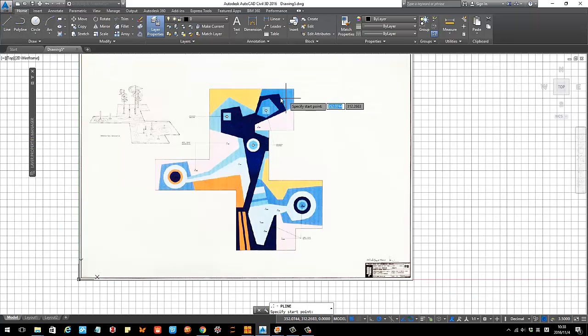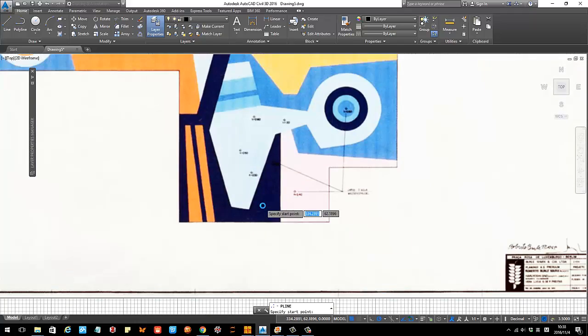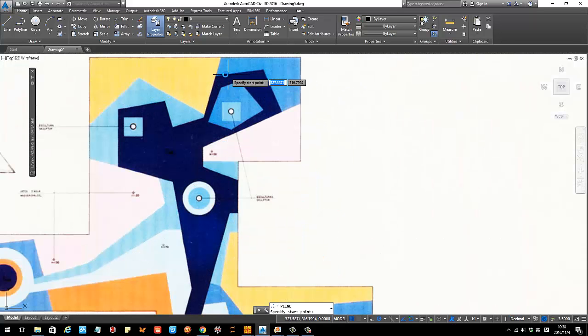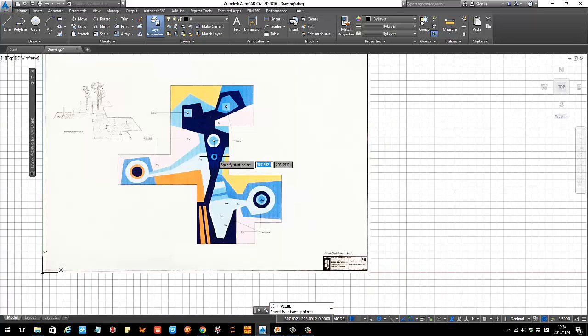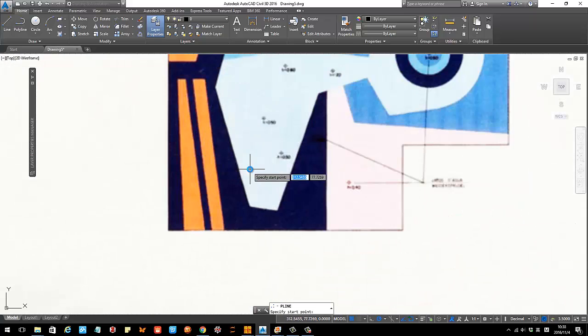You just use the polyline tool to trace each shape. Also you want to start with this big layer on the bottom. For example, this dark blue is definitely on the bottom, and you see this round shape is on top of them, and this orange shape is on top of them.